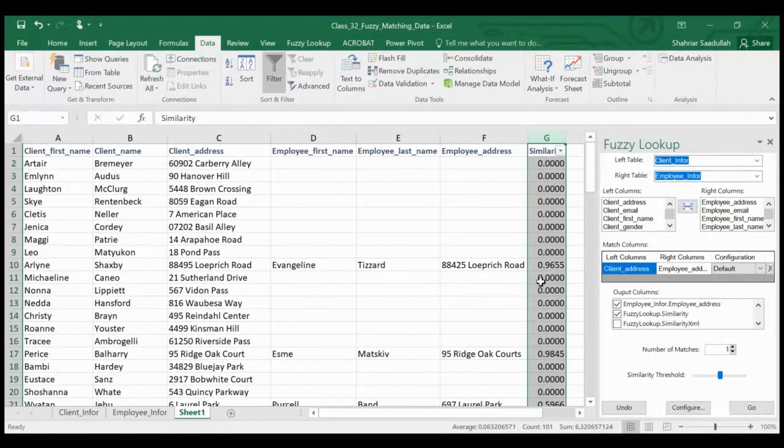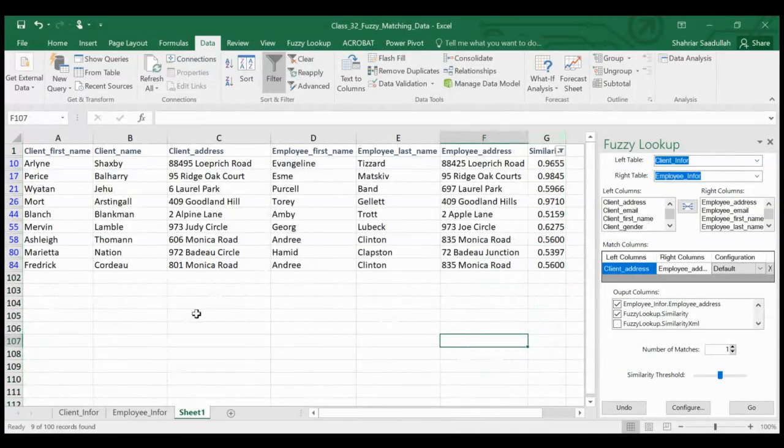So this gives me the option of doing the filtering. So I come to the similarity column. It's showing all similarities right now. If I click this arrow and uncheck the zero, so I don't want to see the zero similarities, I want the items that have similarities, and I click OK. Now I have a clean list of the addresses that have similarities, and on the right side, as you can see, I have 96% and 59% and 53% because we wanted 50% or above.